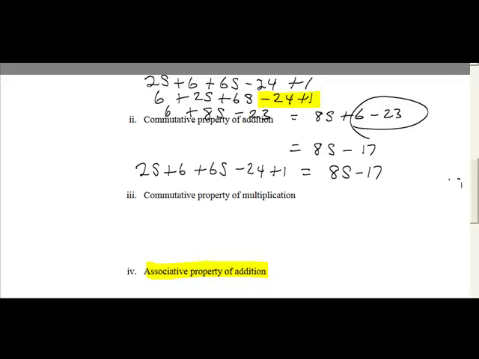Practice some additional problems. Study these properties of real numbers. Practice some additional problems simplifying algebraic expressions that are more or less complex, and associate each step with one of the properties of real numbers. I may give you a problem such as this on the midterm exam, in which I ask you to simplify a rather complex algebraic expression, and at each step cite the property of real numbers that's applied in that simplification process.